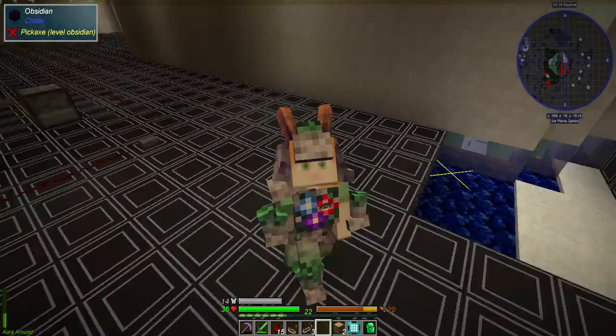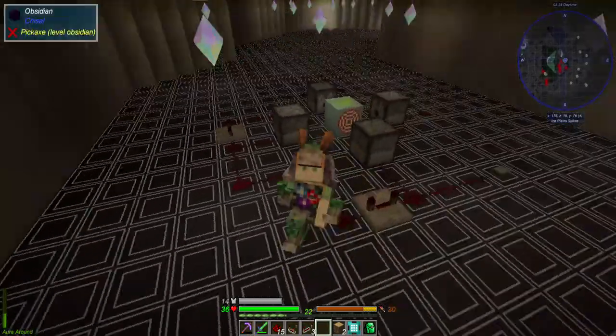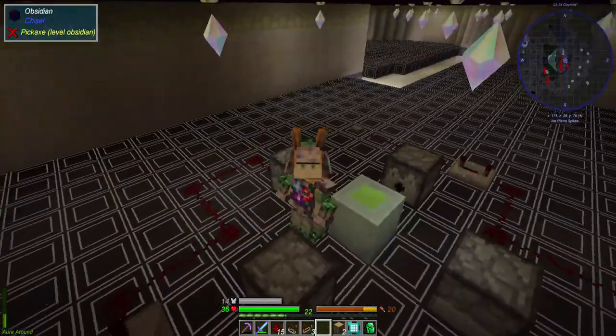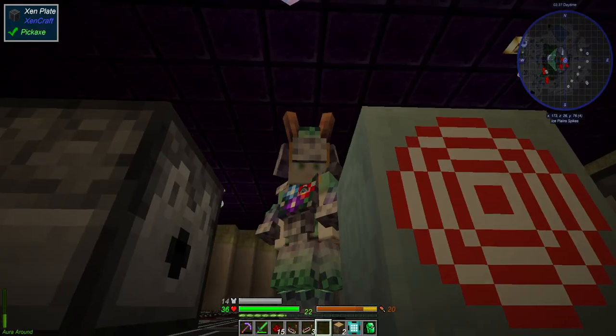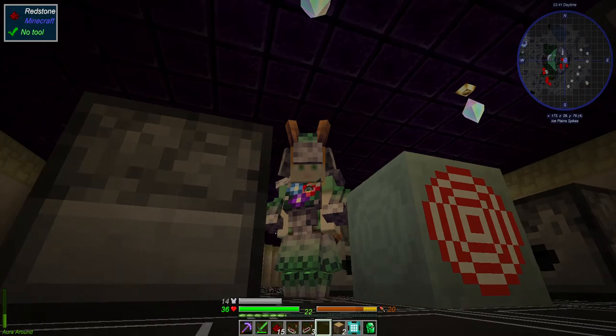I'm trying to learn how to talk and walk at the same time. I'm always afraid I'm gonna walk into lava. I don't know how those guys do it. Like, look down. Yeah. My awesomeness. Alright, so that's enough of that.